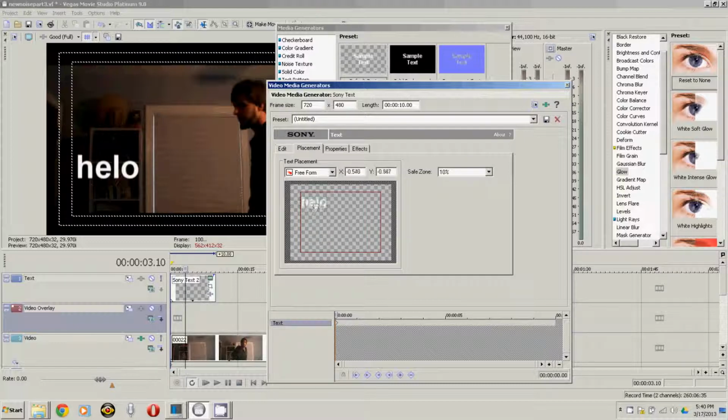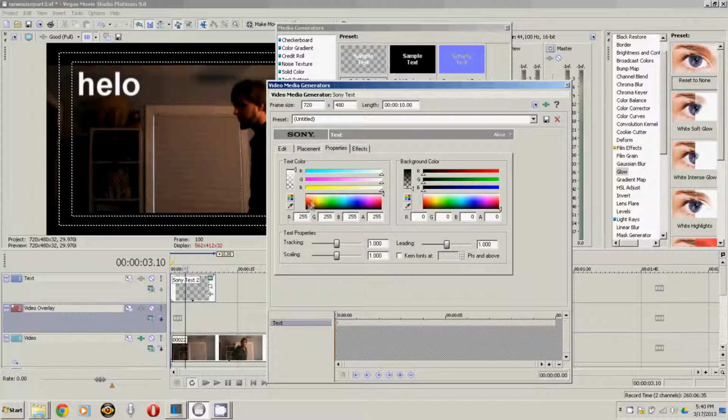It's generally a good idea to keep it inside the red box though. You don't want it riding up on the corner of the screen. That tends to make it less visible. And you can add all sorts of properties to it, like change the font color. I'm just going to go back with white. And I can make it so that it's spaced out or squished all together.